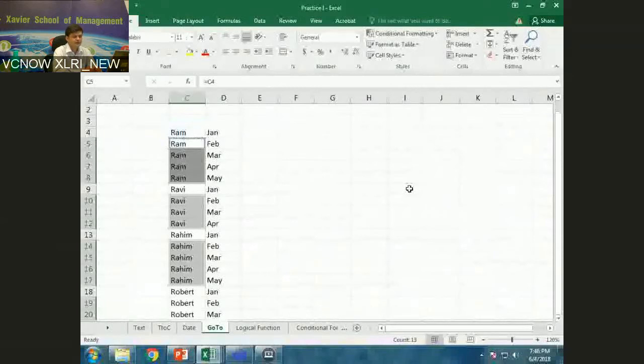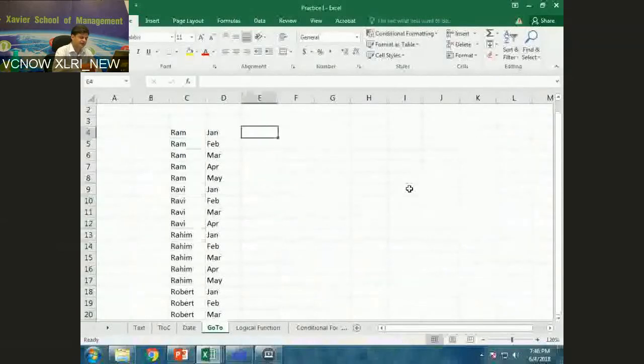Okay. Now let's look at a few other things in GoTo. And again, as I said, I'm introducing you to most of the features and functions in Excel, but I'm not talking about every little thing in these features. We don't have the time to do that. And plus it gets very boring beyond a point. I mean, for you, not just for me.